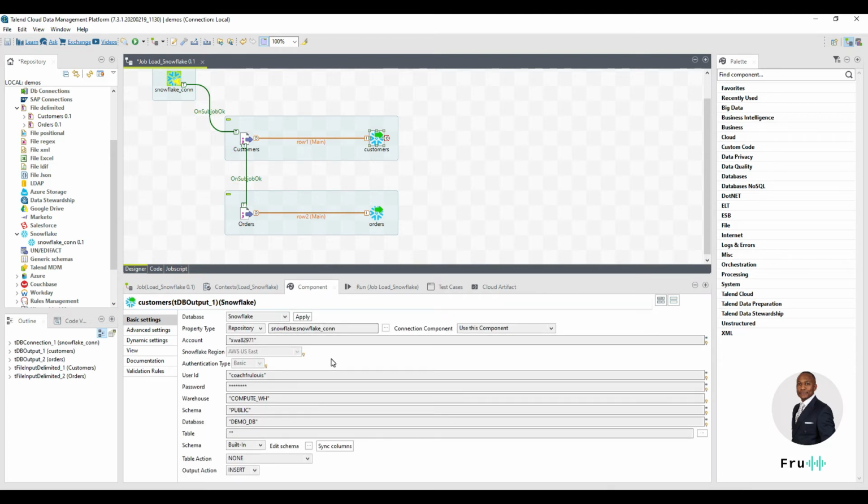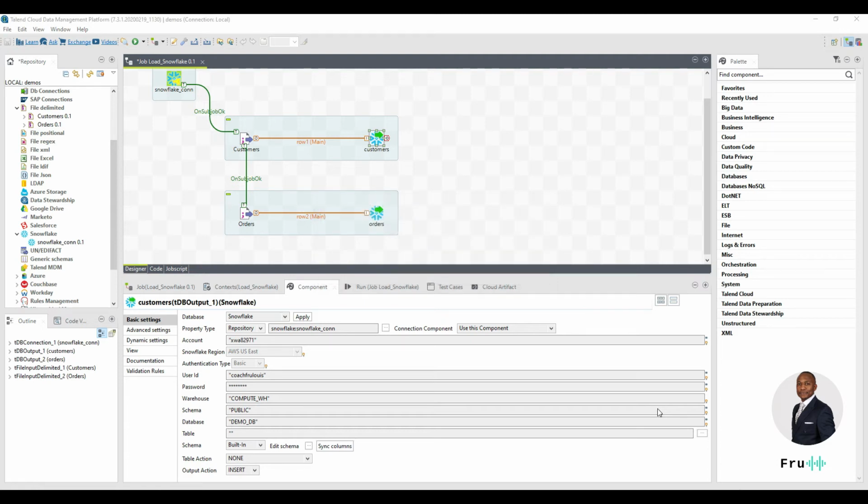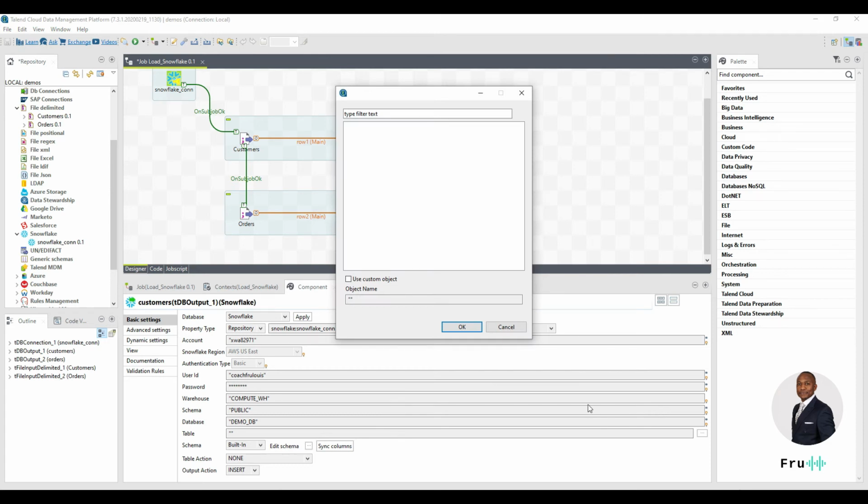All right, so again, very basic. It's going to write that into Snowflake. But what is the table we're going to write into? It doesn't exist. We don't have a table yet. If I browse on Snowflake, that table doesn't exist. This is a brand new Snowflake environment. So what we're going to have to do here is actually create that table.